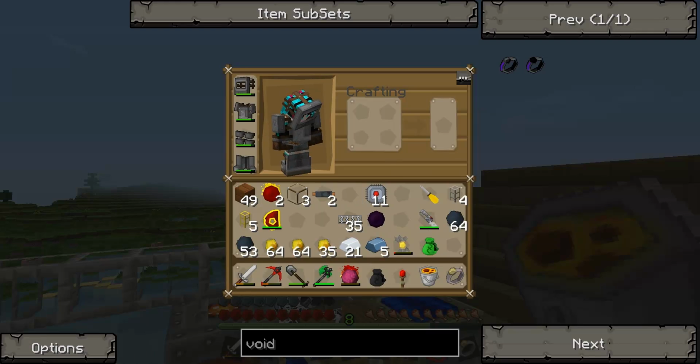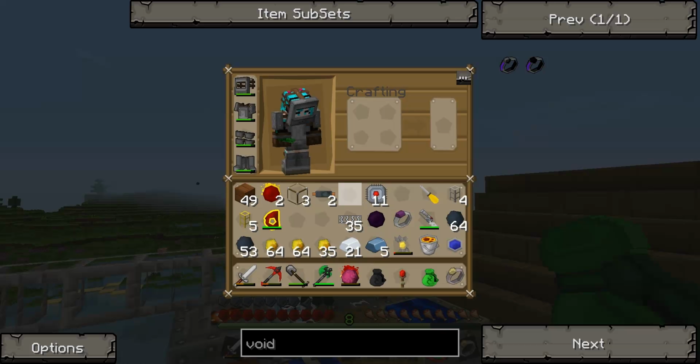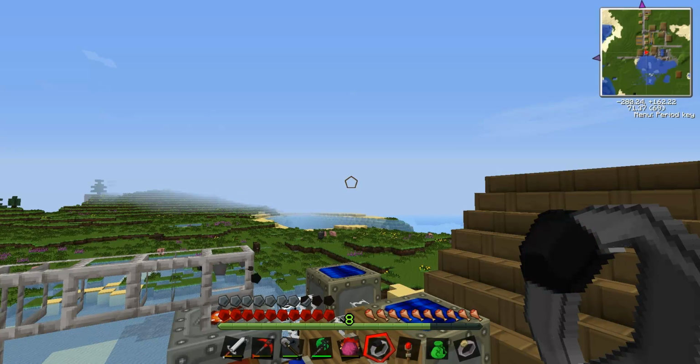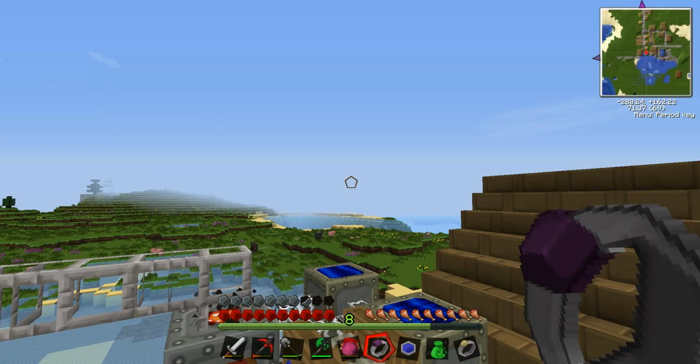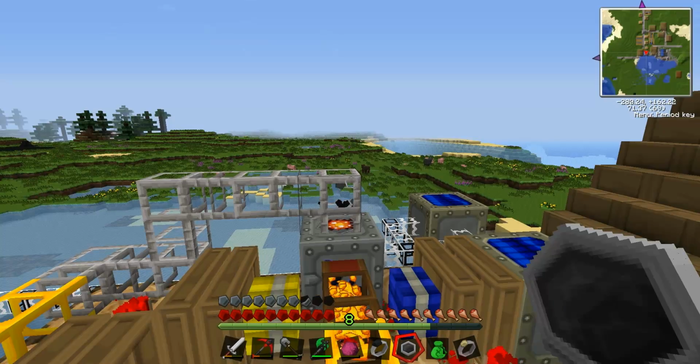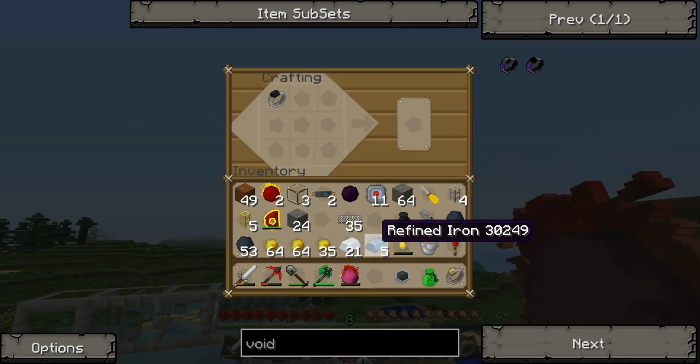So first I need to take these out of here. There's one and two. And also, to make it, you have to turn it off. Both of them. No, not that. That. And then it was that, I think. With the gem gone. And like so. And we have a void ring.